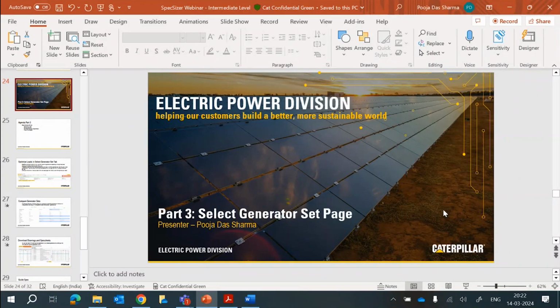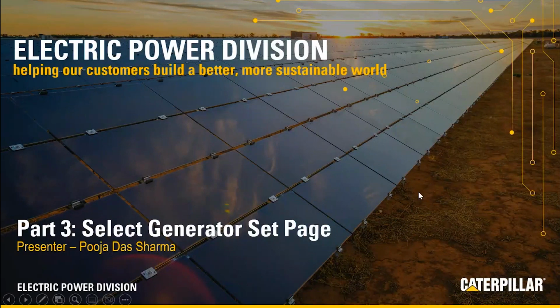Thank you, Krishnan. Just getting my slide deck ready. All right, so hello everyone. My name is Pooja Das Sharma, and I'm a marketing consultant here at Caterpillar Electric Power Division. And today I will be covering the final part of today's webinar on some of the advanced functionalities available on the Select Generator Set page of SpecSizer.